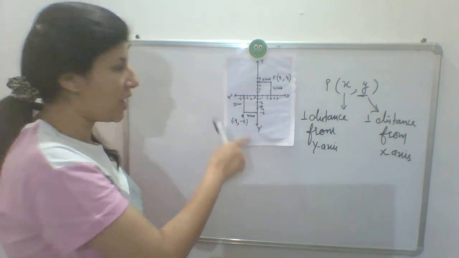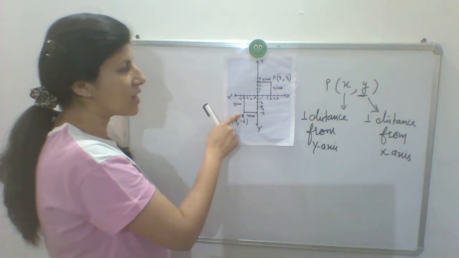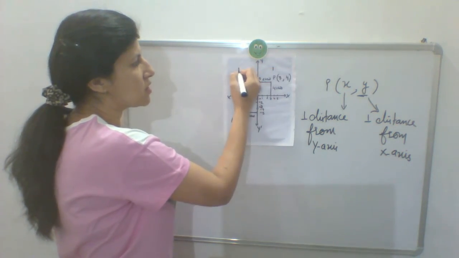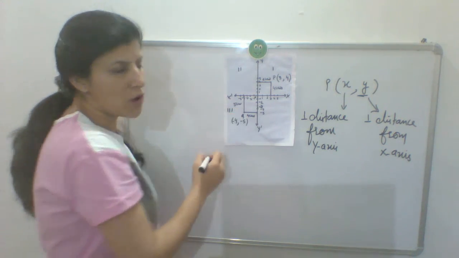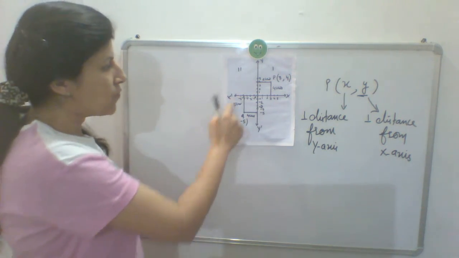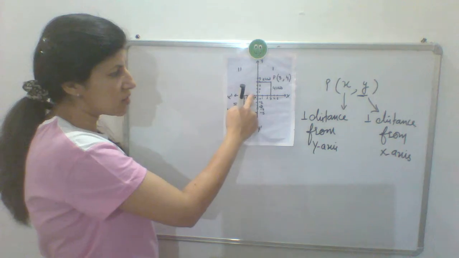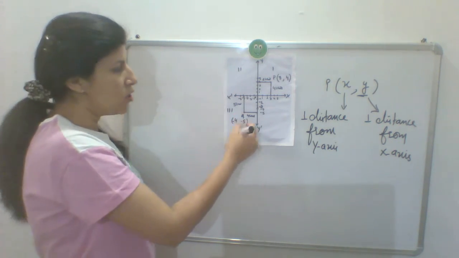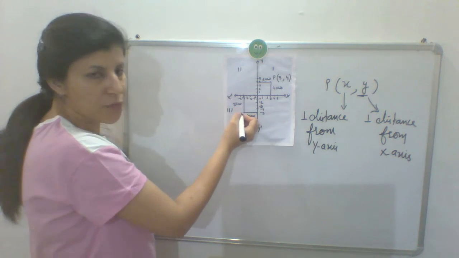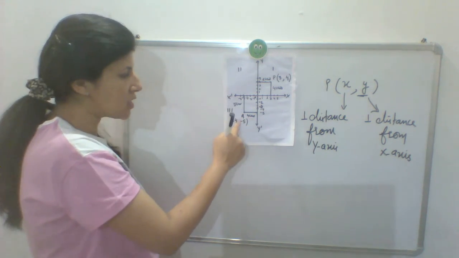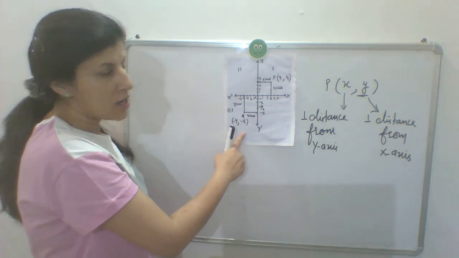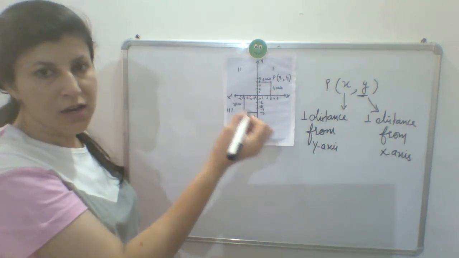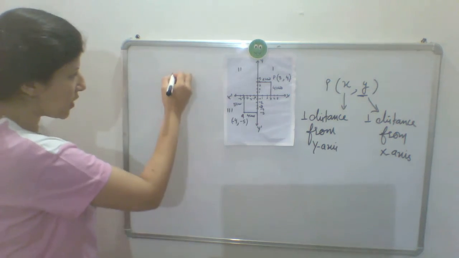as we know that this point is lying in which quadrant, it is in third quadrant. This is our first, this is second and this is our third quadrant. In third quadrant, x axis is negative, this is negative direction of x axis and this is negative direction of y axis. So conventional sign of any point which is lying in third quadrant is minus and minus. The conventional sign of any point which is lying in first quadrant are positive and positive. Let me explain it again little more.